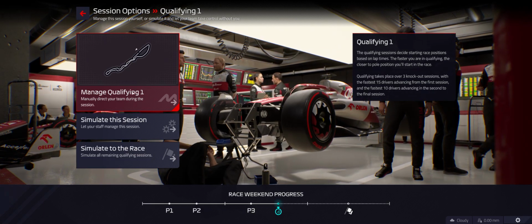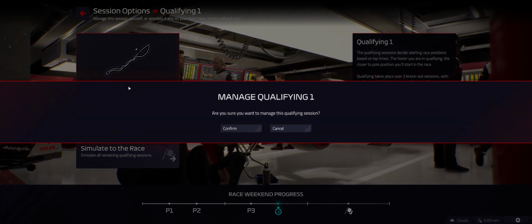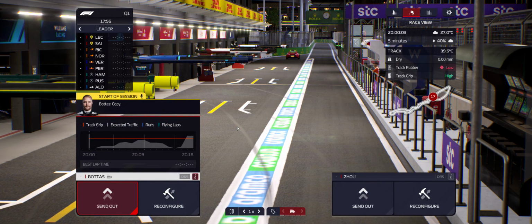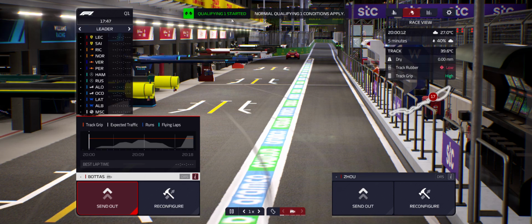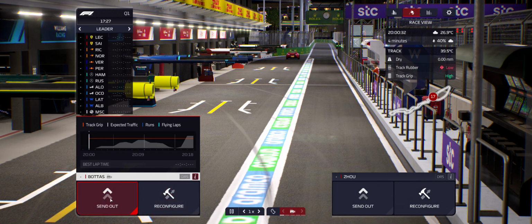Alright, we're going to manage qualifying 1. Radio check. Copy. Alright, we are here in our 18 minute qualifying run. Qualifying 1 started, okay. We have 18 minutes to do qualifying, and then we should be ready for Sunday's race, guys. And today is Saturday, which is qualifying time. Alright, brilliant. Let's send out our drivers.